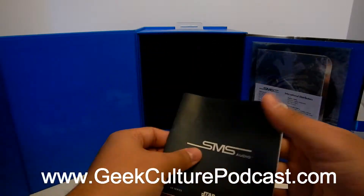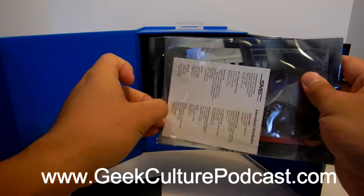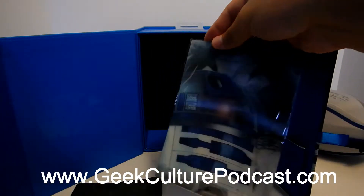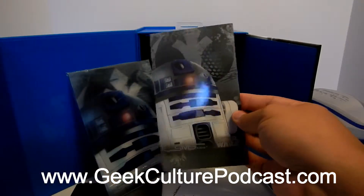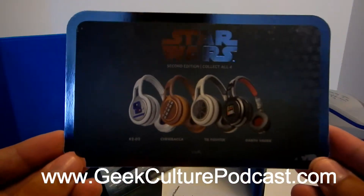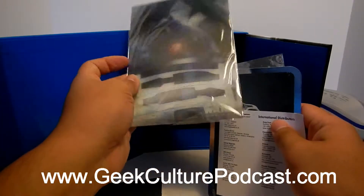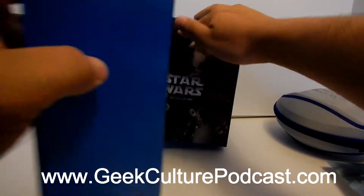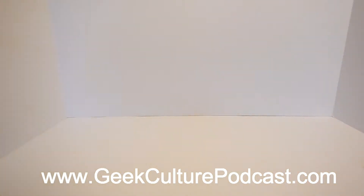There's an international distributor's list and an owner's manual, which are pretty boring. But these are the cool things that come with this second edition headphone. The last time I opened my first edition Boba Fetts, they had a poster in there — I didn't want to crinkle it because I'm a total purist. It's kind of cool that they included a 3D R2-D2 card with this set. There's also an R2-D2 sticker, which I will not be putting on anything, and a Certificate of Authenticity that shows the R2-D2, Chewbacca, TIE Fighter, and Darth Vader headphones. The 3D card is pretty cool too, though it looks like they only licensed one picture of R2-D2 — everything's the same from the box to the card. Still pretty cool and clean — really awesome if you're a super Star Wars nerd collector.